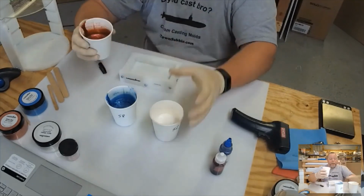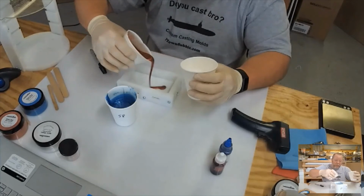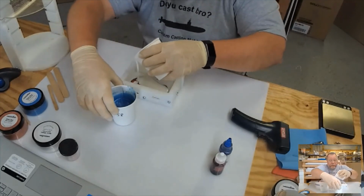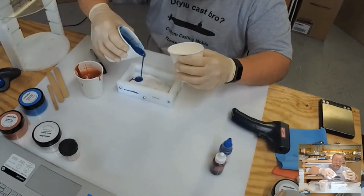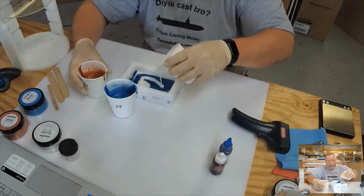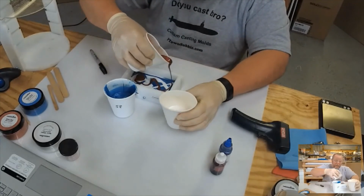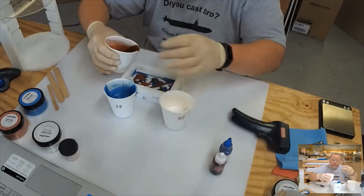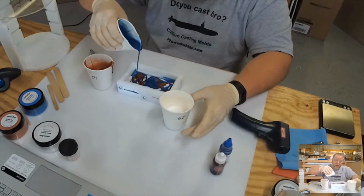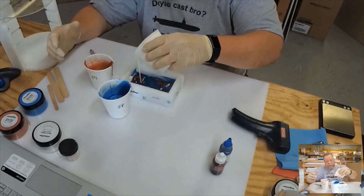All right, so you've got three colors, and I put down a little bit of a base color, and then I put down another color, and then another color, and then I'll come back with another one, and you can create whatever design you want within here. You can see how I'm going back and forth in circles, and you see the resin dripping down the side of the cups. That's why I use it on an HDPE sheet.